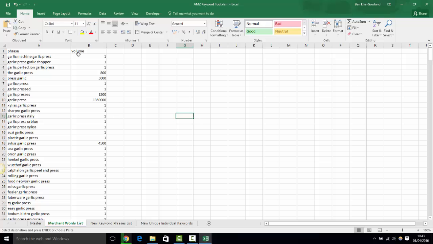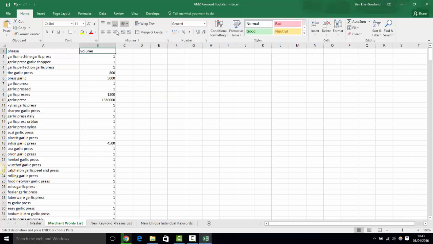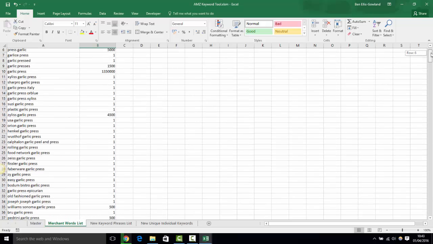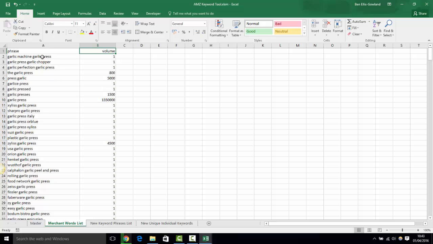Now you can use keyword phrase lists from any source, including things like the Google Keyword Planner tool, any source that you can come up with, it will work fine with this method. The only thing is you'll just have to make sure it's in the right format. So when you're pasting it in here, make sure your keyword phrases are in column A, and if you've got volume data, that it's in column B, and leave the top row blank. It's obviously a header. So if you've got a keyword phrase list, make sure it starts in A2, and if you've got volume, in B1, search volume. You don't actually need to have the search volume for the tool to work. Okay, we're now ready to use the tool.